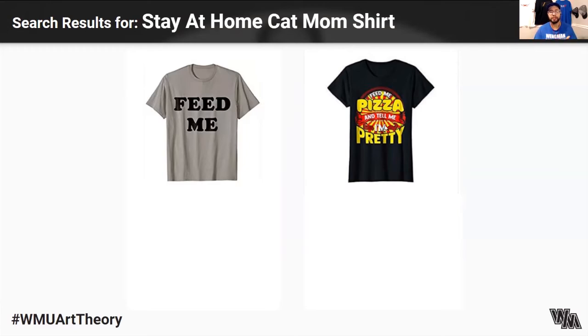And even this is a little bit blown up. You've got to remember that people are looking at these designs sometimes on their phone, where there are multiple designs on the screen at one time. It's not like they're staring at your one shirt, but also on a computer screen or whatever, where they can have this sized way down. So it can become even more confusing when you put too much in a design, especially for print on demand. And this one on the left that just says "feed me," there's no mistaking what this is. It's a clear, bold, clean, and simple design that's going to stand out.